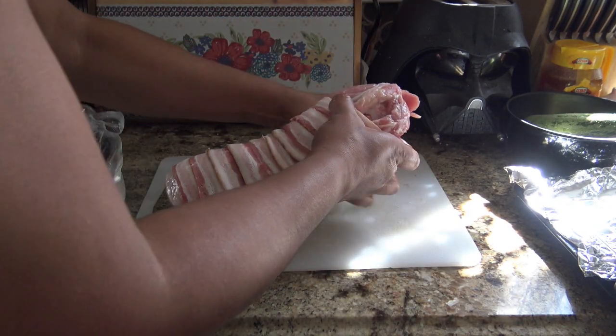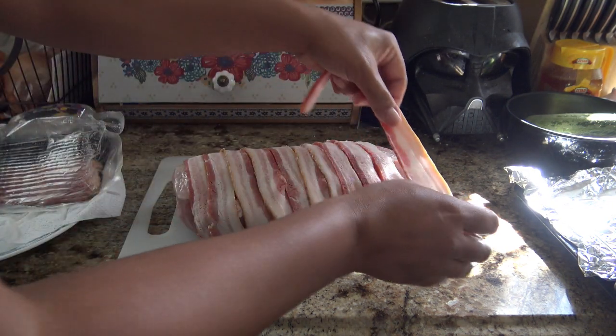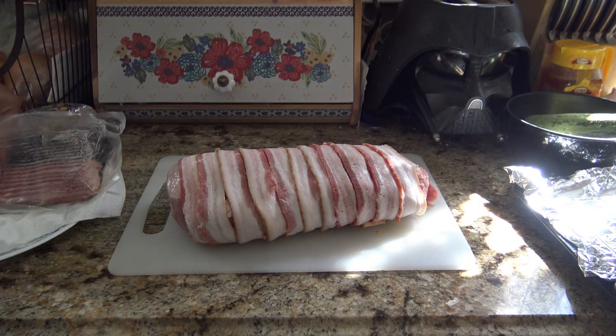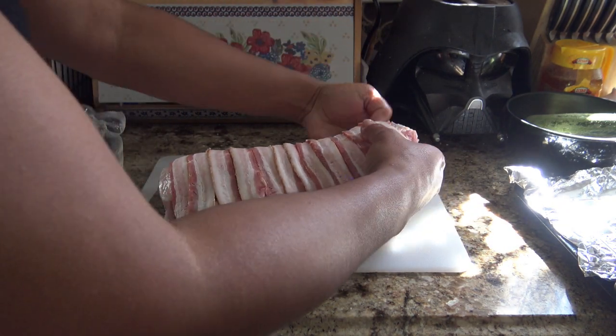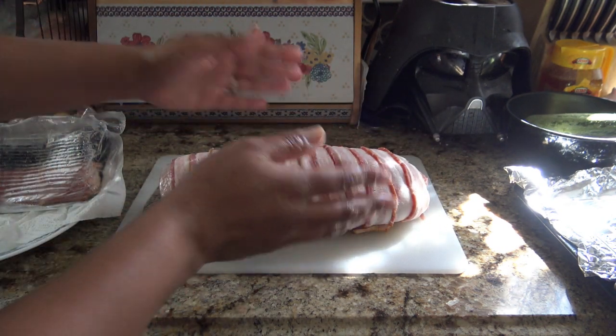Ooh, so good. So I'm going to bake it at 375 because that's what it says on the packaging. But again, there's lots of stuffed pork loin recipes you can find. I'm going to get another piece. And they might tell you a little higher, and it's going to be a little bit longer. This one says 15 to 20 minutes per pound. But since we stuffed it, that middle part also has to get heated all the way through.